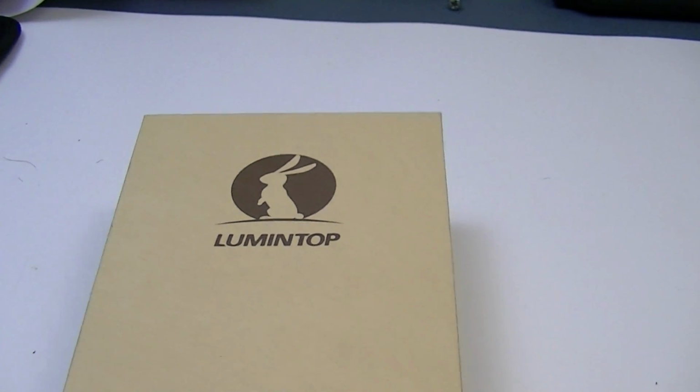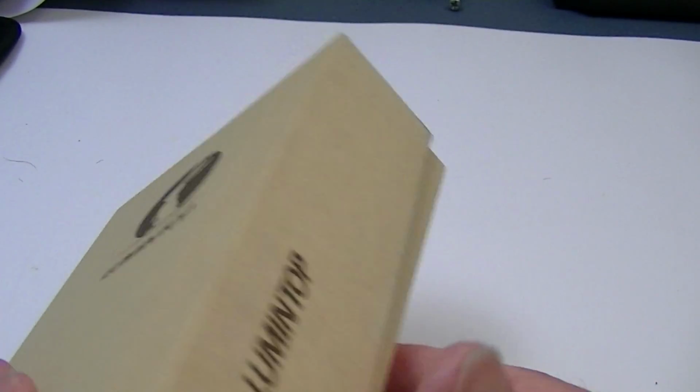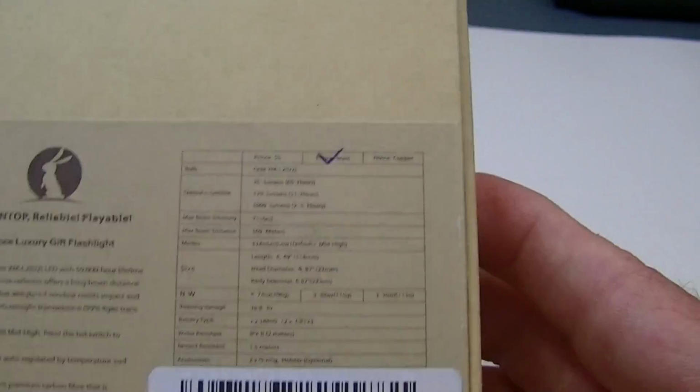And Lumintop has a new flashlight which they have given me to try out here. And it's called the Prince. I'll turn the box over because there isn't a heck of a lot of information here whatsoever. But on the back there is a bit of info.